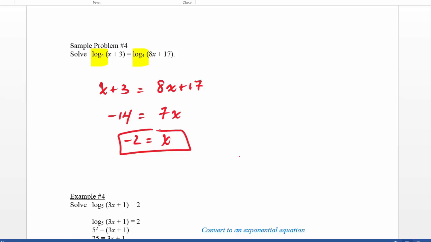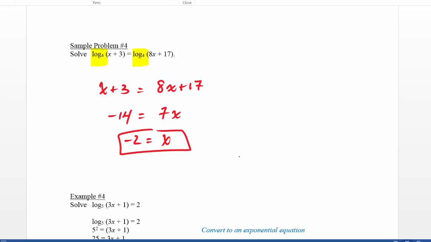Okay, and x equals -2. Now, one of the things I haven't mentioned up to this point that was put in the notes very early on, and I didn't touch on it as much as I should, is that anytime you're solving exponential or logarithmic equations, you always need to check for extraneous solutions. And at this point, we haven't really checked for it as we need to, but it's something that you need to get in the habit of doing by checking in your calculator and making sure that you're dealing with valid solutions.